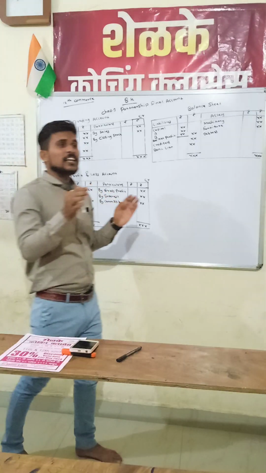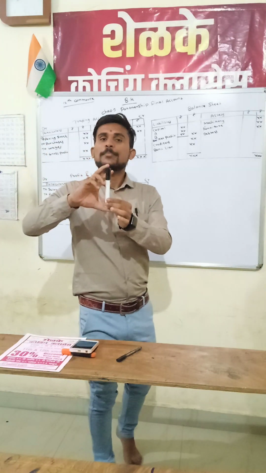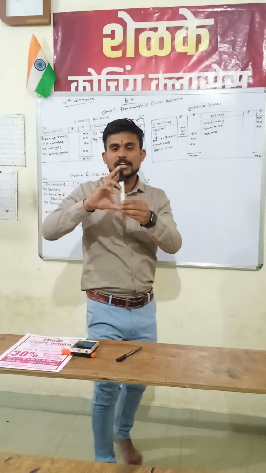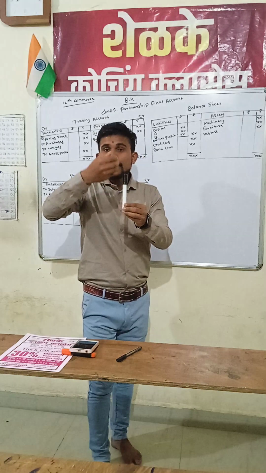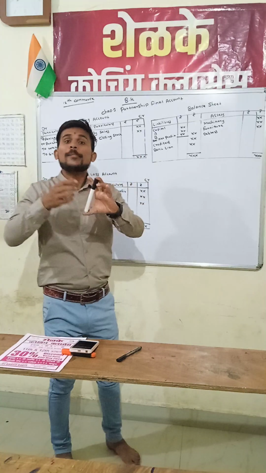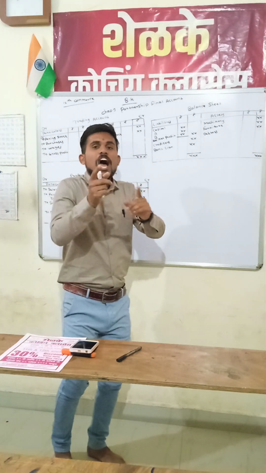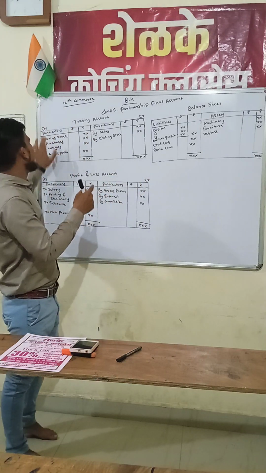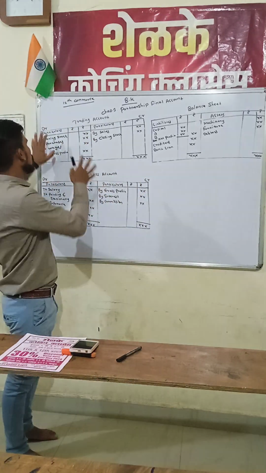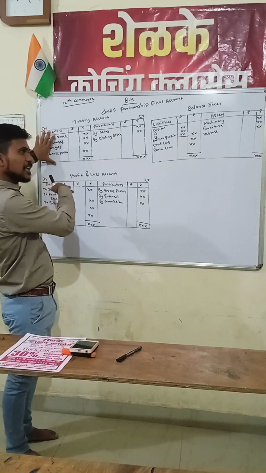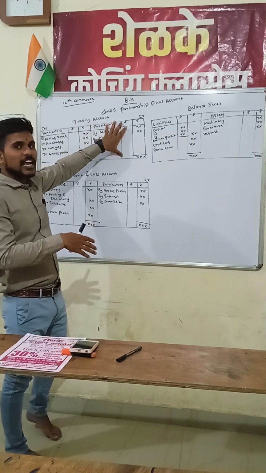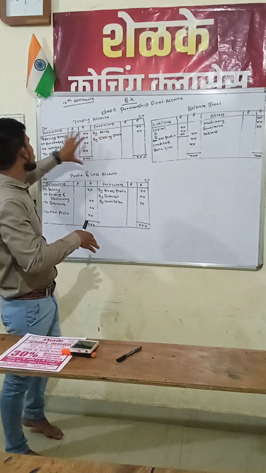Now, directly related means what? Suppose we are producing this marker. Producing is nothing but manufacturing this marker, right? Ink, plastic material, it's a raw material for us, right? So it's directly related to production. So I am going to record it on the debit side of the trading account. That means what? All the expense items on the debit side and income related items on the credit side, right?